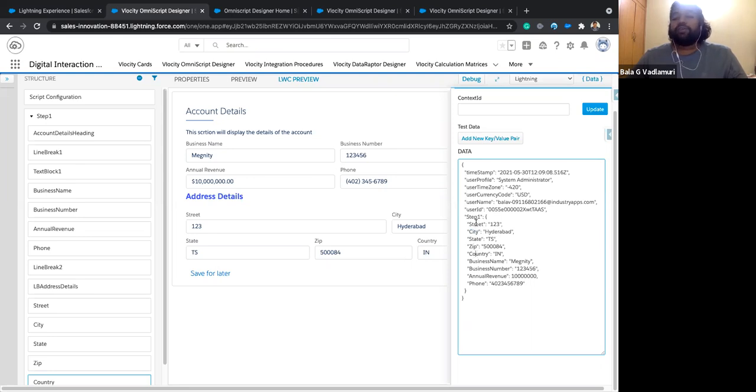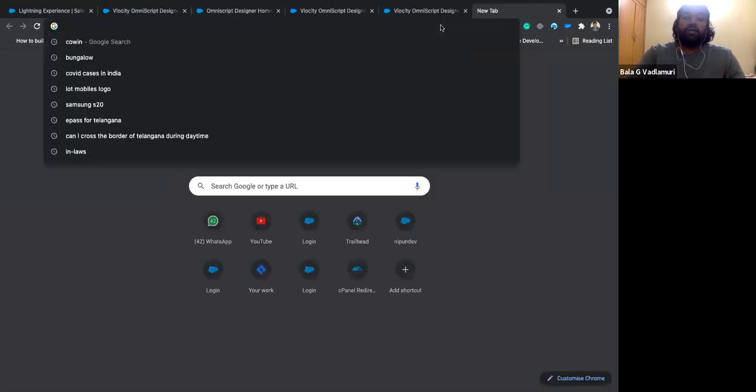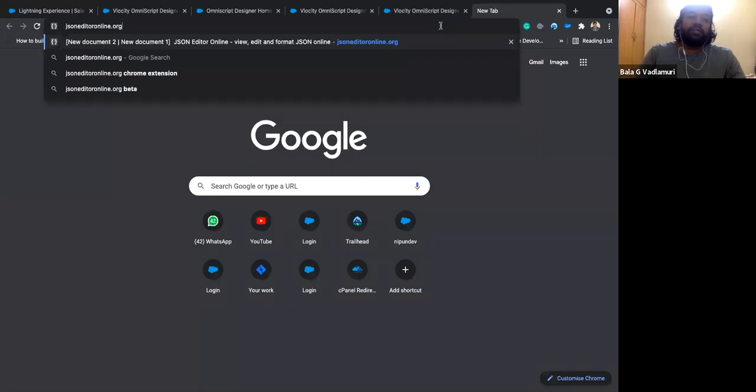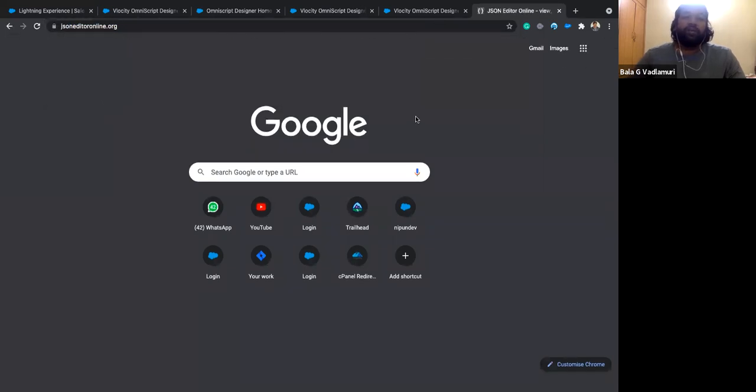Names don't need to be the same. This is the structure that our OmniScript elements are expecting. We need this, so we'll copy this and keep it somewhere. Let me create a JSON. Let me open a JSON editor.